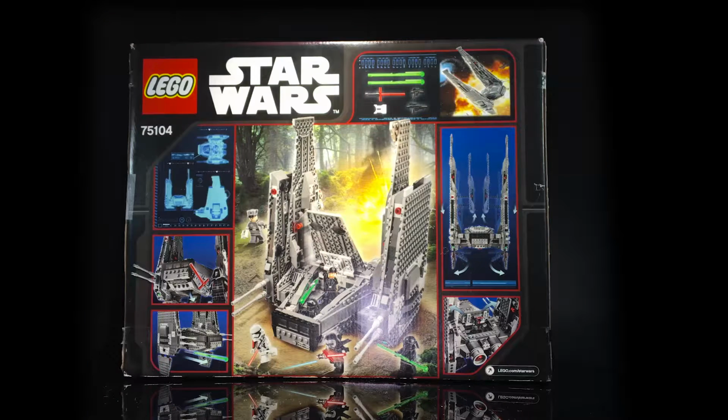And then they show you that the back part opens, that the wings extend, and then they show you the pieces that come with it. 2 green missiles, which is actually 3, and Kylo Ren's lightsaber, 2 guns, and some kind of white little thing. I don't know what it is. But alright, let's get to this review.